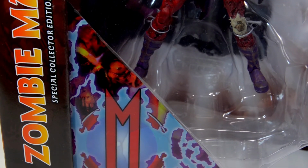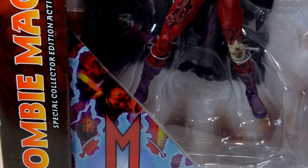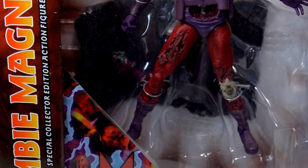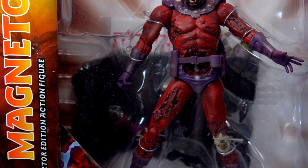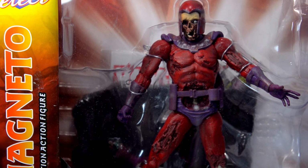And there are so many different characters in this Marvel Select line. I just really wish that I could find these in typical retail stores, like Walmart and Target and Toys R Us, because I would have so many of these. And this Zombie Magneto is one of the coolest that I've seen.